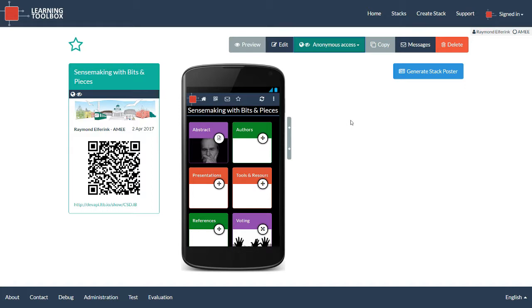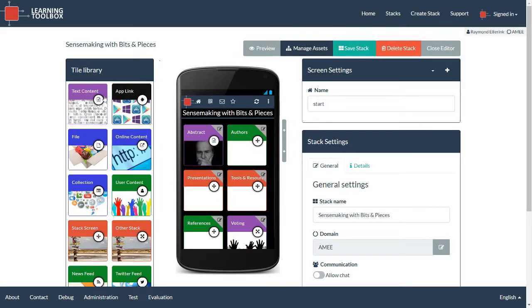Hopefully you now have a good overview of how to create your ePoster from the template. Some key things to remember are that to add new tiles to your ePoster, you simply pull them and drag and drop them from the tile library.